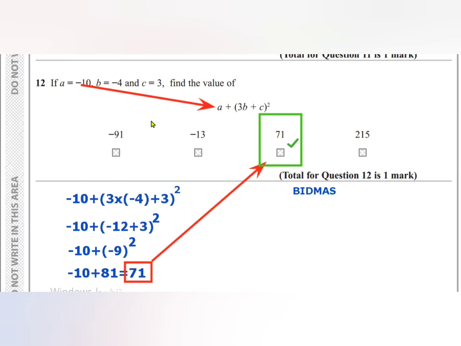So when we answer expressions like these, first we have to substitute, finding the values of each variable from the question, substitute it, and then follow the BIDMAS. We did the brackets first, here. We did the brackets, and then we did the index, which is the power, and then we don't have divisions. We don't have multiplies after the index, and then we did the addition and subtraction here together, okay? And we finally got the 71, which is the answer of this question. Now let's move on to the next question.